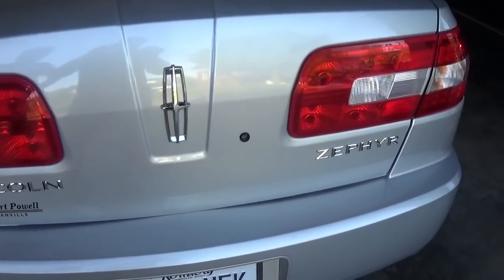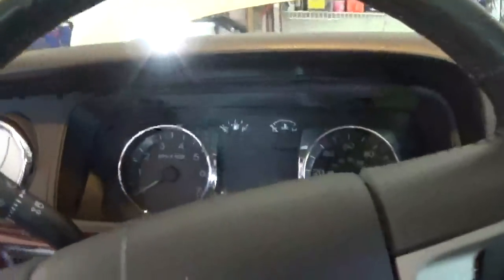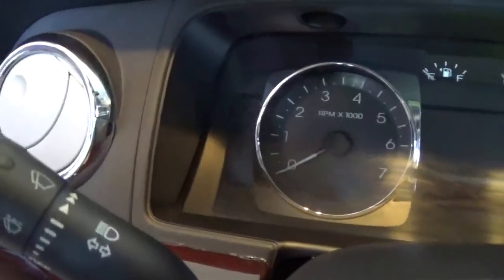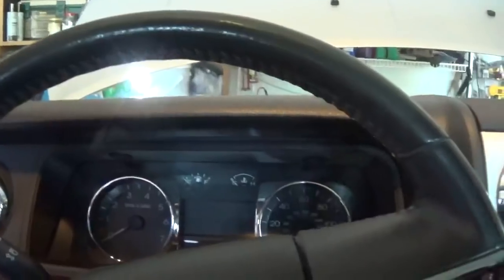This is a 2006 Lincoln Zephyr. We have a problem in this car where pretty much nothing works, and we can hear this clicking sound here, and the anti-theft light is on. Turn the key on, nothing, absolutely nothing on the dash.